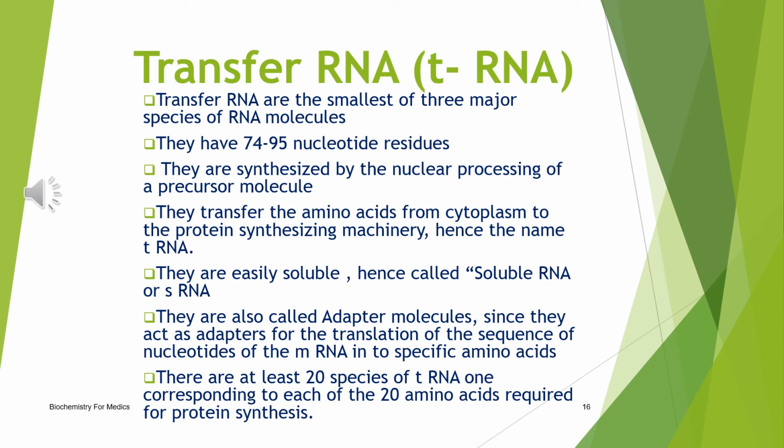They are also called adapter molecules since they act as adapters for the translation of the sequence of nucleotides of the messenger RNA into specific amino acids. There are at least 20 species of transfer RNA, one corresponding to each of the 20 amino acids required for protein synthesis. Transfer RNA is responsible for the translation of the nucleotide sequence to the corresponding amino acid, which is then transferred to the protein synthesis machinery in the ribosome.